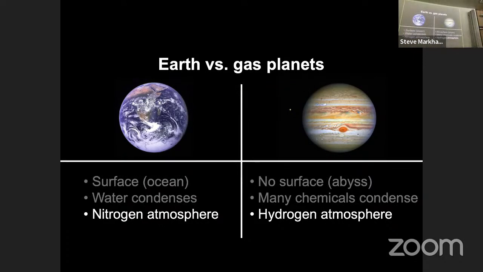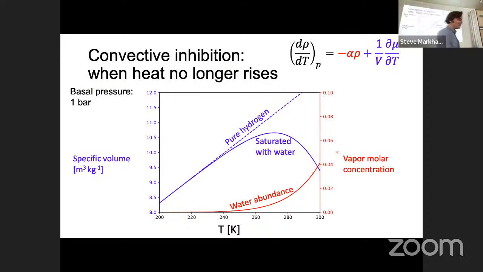Okay, so now I'm going to focus on a second fundamental difference between Earth's atmosphere and gas planet atmospheres, and this is the composition: nitrogen and hydrogen. Now, at first glance, why would this be important? They're both gases. They can be treated as gases. Why does this composition matter in the context of fluid dynamics? Well, it matters because hydrogen is the lightest form of baryonic matter that exists in the universe. And that means that any other chemical coexisting with it will be heavier than the hydrogen. And this has some consequences when you have multiple species condensing within it.